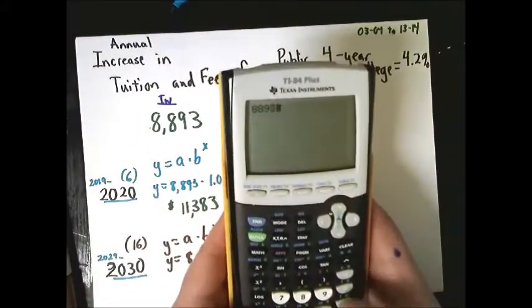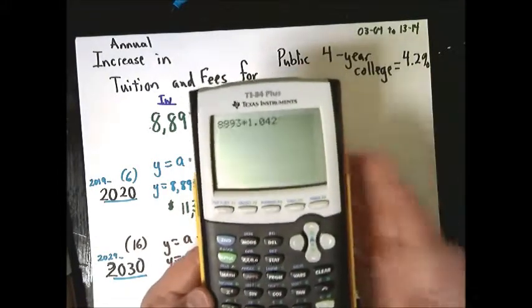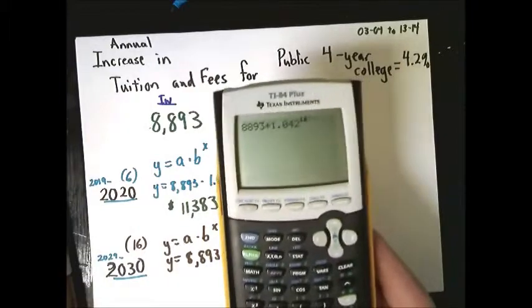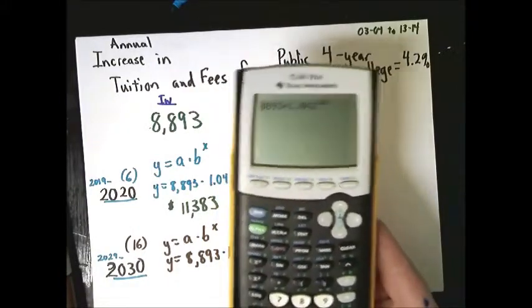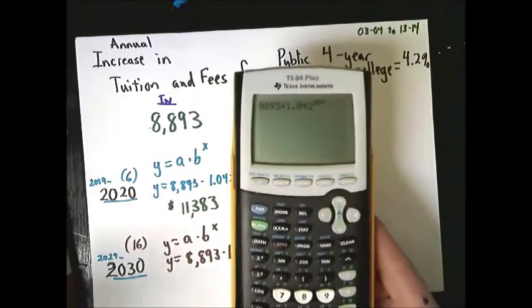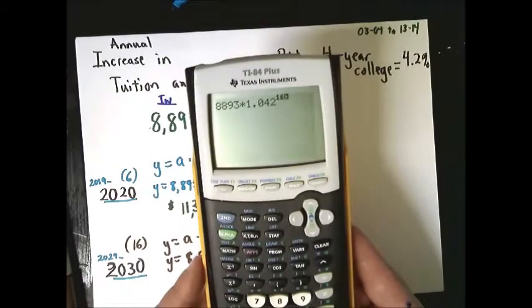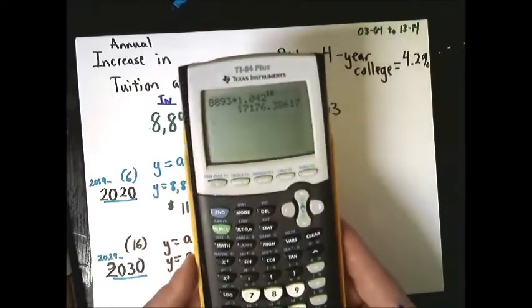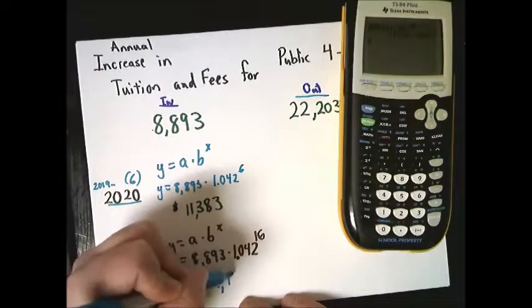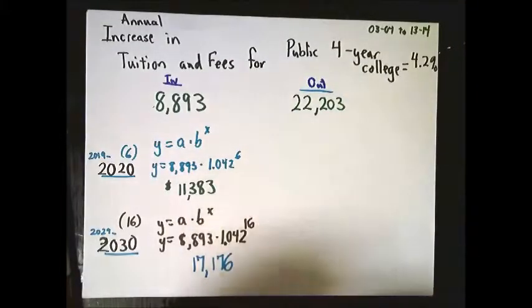Anyway, $8,893, and I'm doing it by 1.042. $8,893 times 1.042. And remember, that means 4.2% added each time. And I'm going to do it for 16 years. So this is if you have a new brother or sister that's very young, or maybe going to college in 16 years. So if they're 2 right now, oh, I have a 2-year-old. This is frightening. I'm a little scared to hit the button. Anyway, in-state, she will likely be paying $17,176 on average. It makes me very excited and maybe start to think about what my monetary planning has been doing, which is not enough apparently.